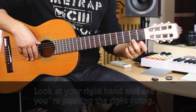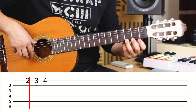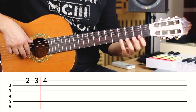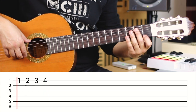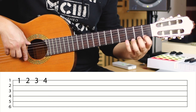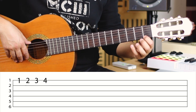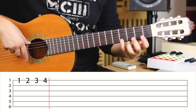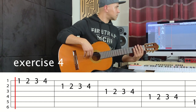So now we move on to the second fret with your second finger just before the fret. Now with your third finger on the third fret. And now with your fourth finger. So the idea is to play it evenly. I'm leaving the fingers there, which can be quite tricky for a beginner. If you can't leave the fingers in place, just place one at a time. And now we do the same exercise on all strings, starting on the first one until the last one.